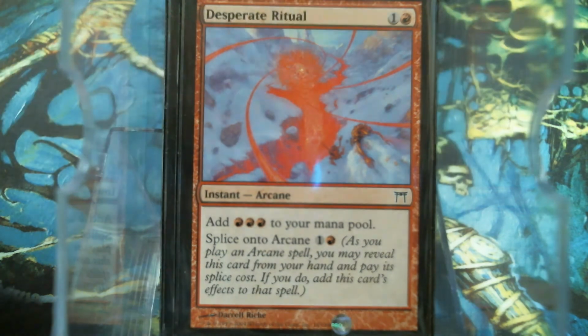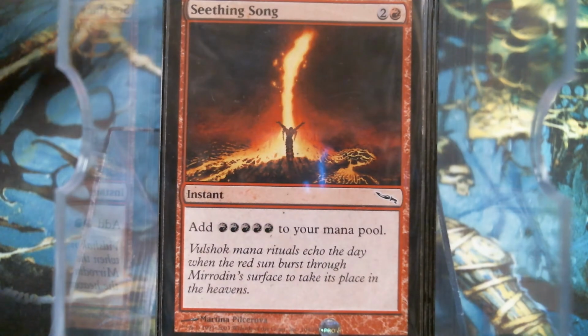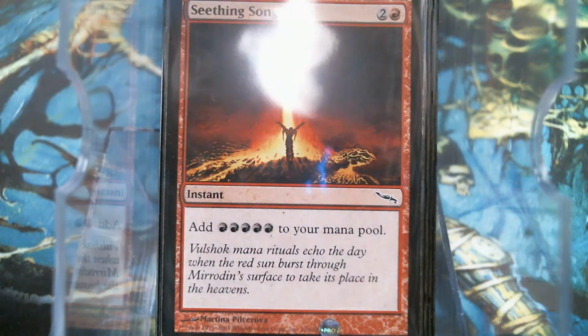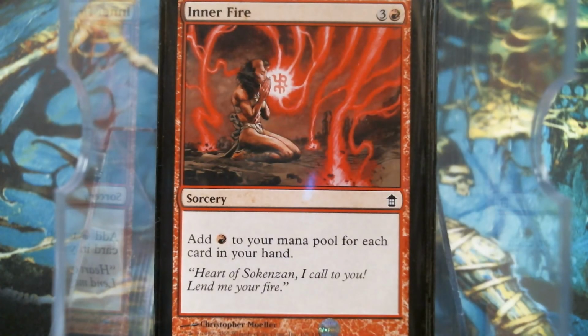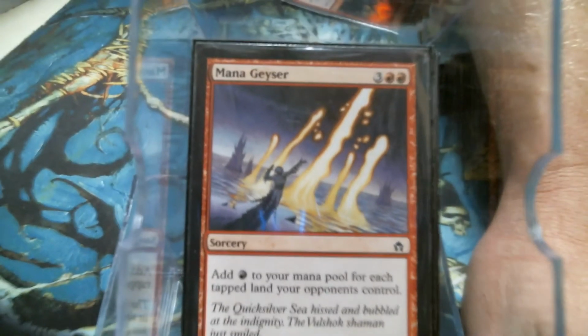The Desperate Ritual, the Pyretic Ritual, into the Seething Song. We have Inner Fire. I know what you're thinking about Inner Fire. We'll get to that because it looks like we're just playing out our hand and we're just dumping it and we're done. Mana Geyser is going to, we're getting really close to the camera here.